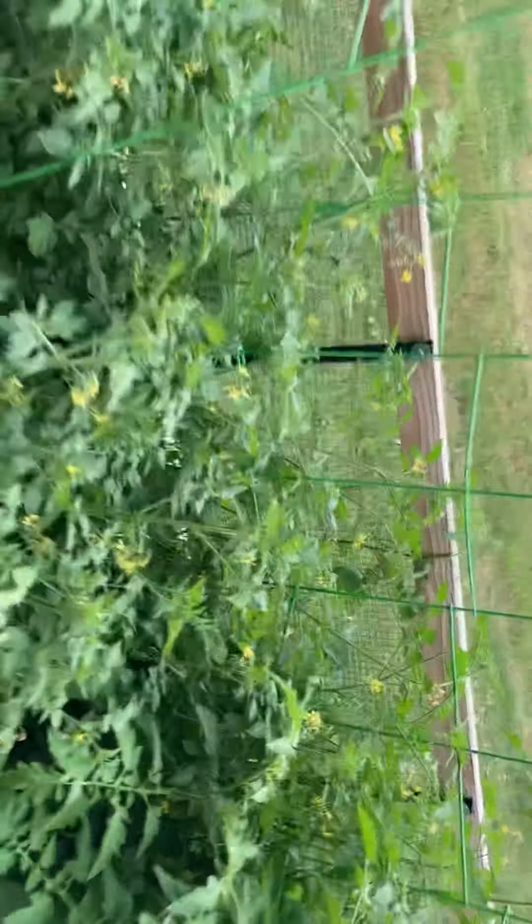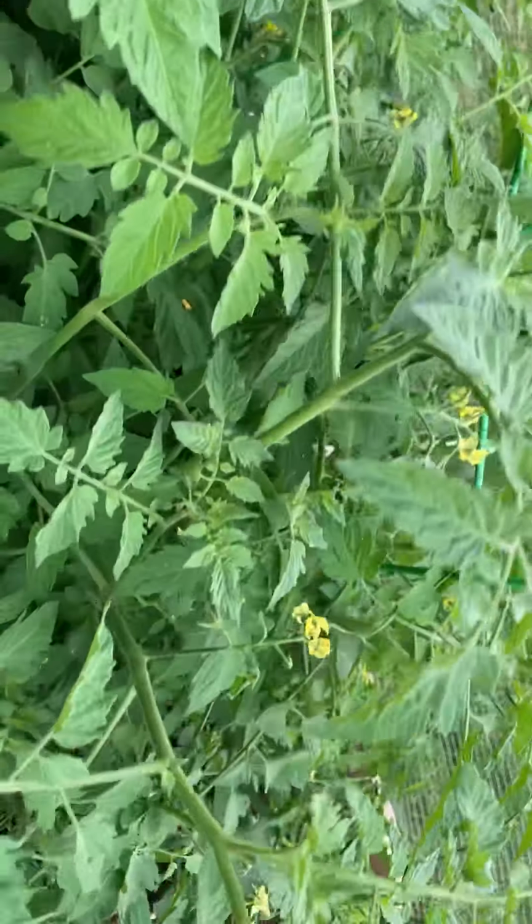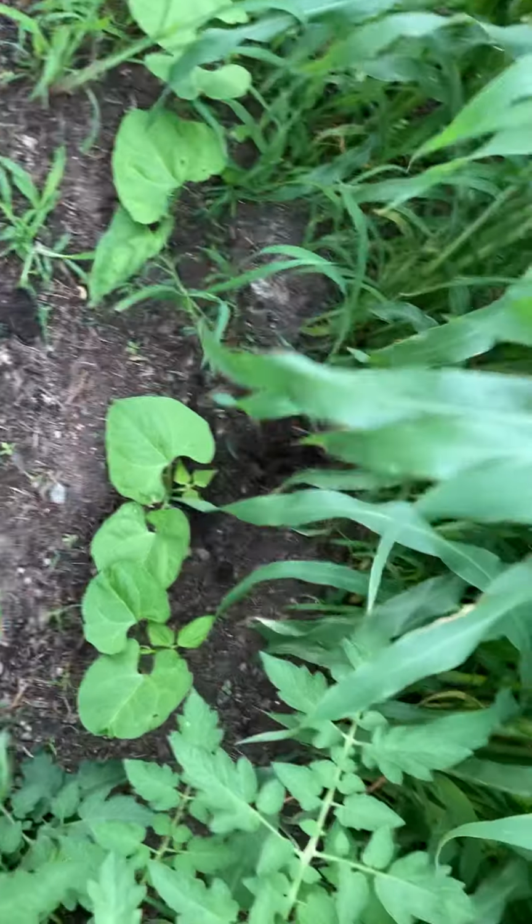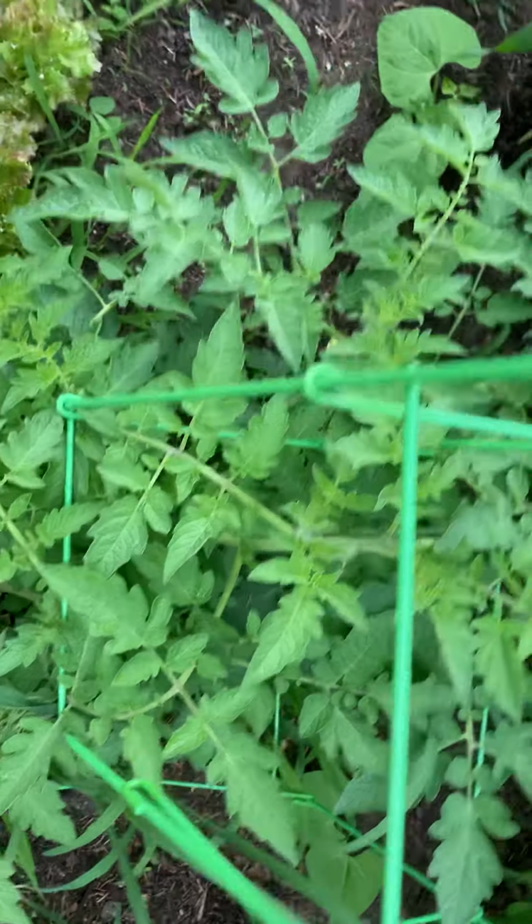Got some green beans going on the other side, but they're not really set yet. It's starting to rain. And there's our other little leaf lettuce. You see we've got some beans back between the corn. This is a cherry tomato plant that I thought I killed, but it survived.